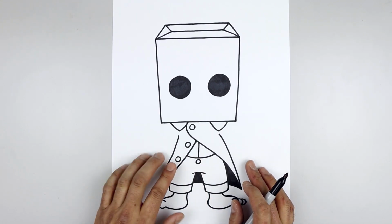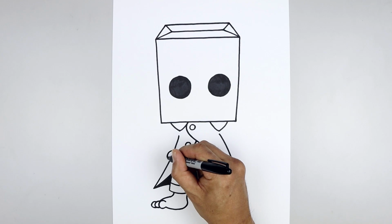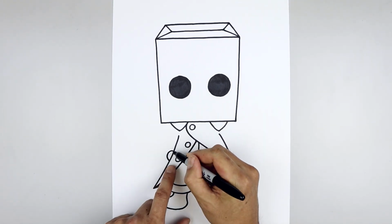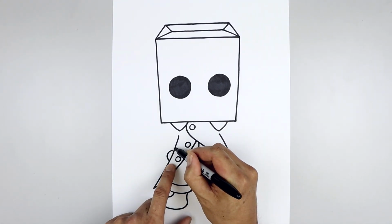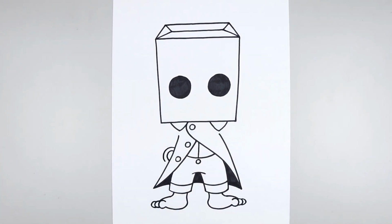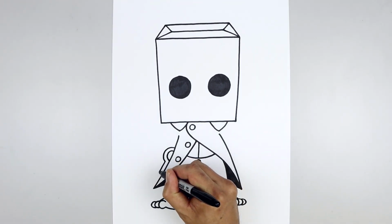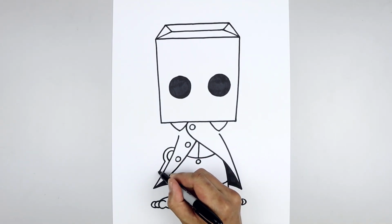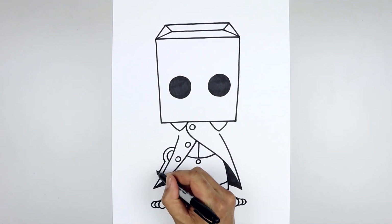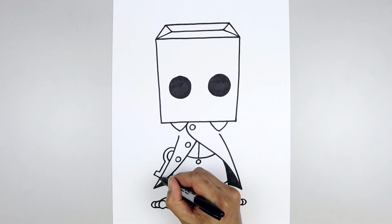Let's move over towards the left side and draw on the key. We start from the hip. We draw a small half circle going out and then in. Go back to the top, step up. I'm just going to trace this out, leaving a gap along the bottom. And from the bottom, draw a straight angle line coming down. Go up and out with a short line. Come down and pull that back in toward the side of the coat.